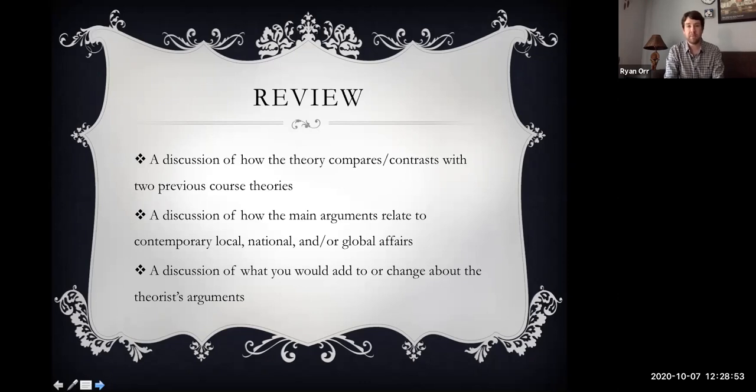So these last parts of the paper, usually people do well on. And again, like I mentioned before, because I'm saying this for our own good, usually when people are losing points here, you're simply not developing your ideas. Perhaps students are taking it for granted that I've read the book and I kind of know what you're talking about, but don't do that. Again, approach it as somebody who's reading it has never read the book. So you need to fully explain your ideas for them.